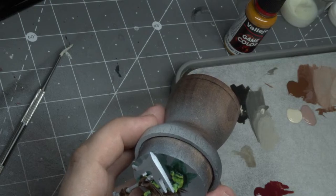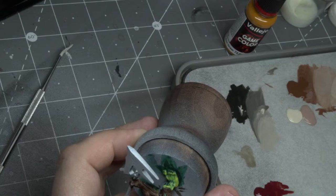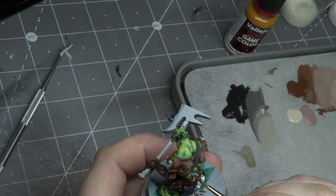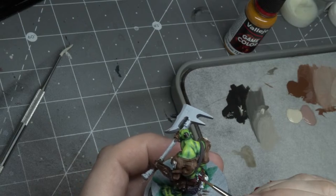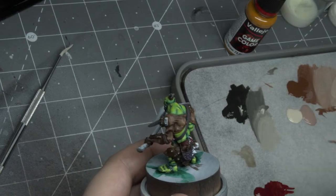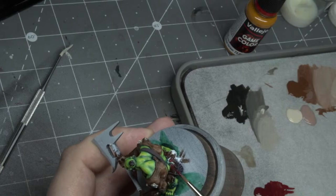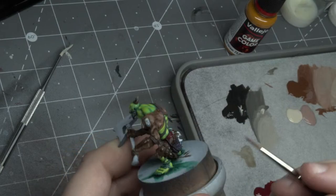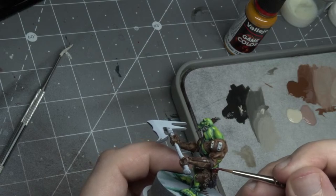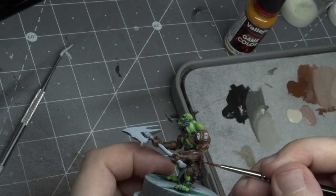Unfortunately, at least in my experience, it was an absolute pain in the arse to use for anything, because you would need to put down Scorch Brown and work up to it, probably with a few coats, or mix up through Scorch Brown using it, and it was just painful, man. Really painful. To the point where, in the end, I just stopped using it. I just wouldn't bother anymore.